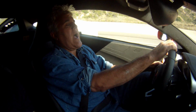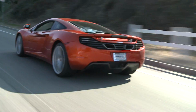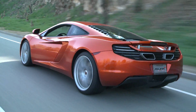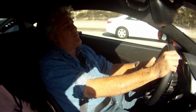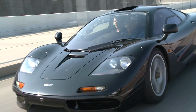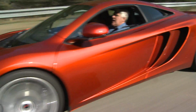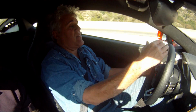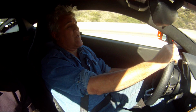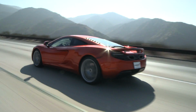Because cars now have to have ABS. Within the next year or so, they will have to have a rear screen so you can see what's out the back with the camera. You have to have various other safety controls. So that's why the F1 is as valuable as it is. It represents an era that no longer exists. It's the ultimate driver's car. And consequently, you can't build that anymore. So you build the next best thing, or the closest thing to that. And to me, in my opinion, this car is that.